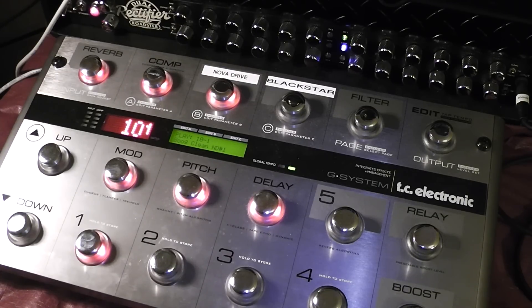We'll just start with a regular clean channel, work up from there, and you can see how versatile this thing is. This is just clean — the Nova Drive is on, but it's on setting one which is mainly just a clean overdrive. Those were presets I got from Scott, and best thing I ever did. All of them have a little bit of delay, some pitch shifting which is the doubler or detune depending on the patch, a little bit of classic chorus, some compression and reverb. This is with my Mesa Boogie Channel 1 on the clean setting, and the Nova Drive on a clean overdrive one.